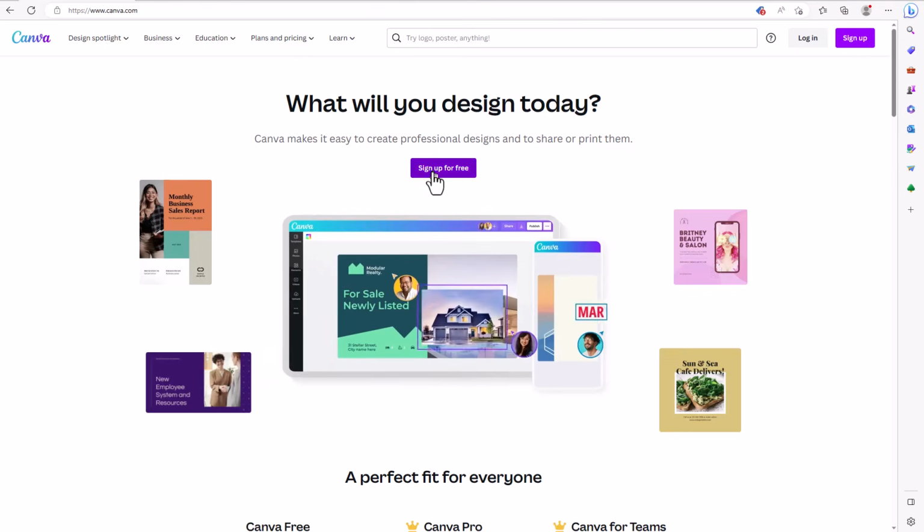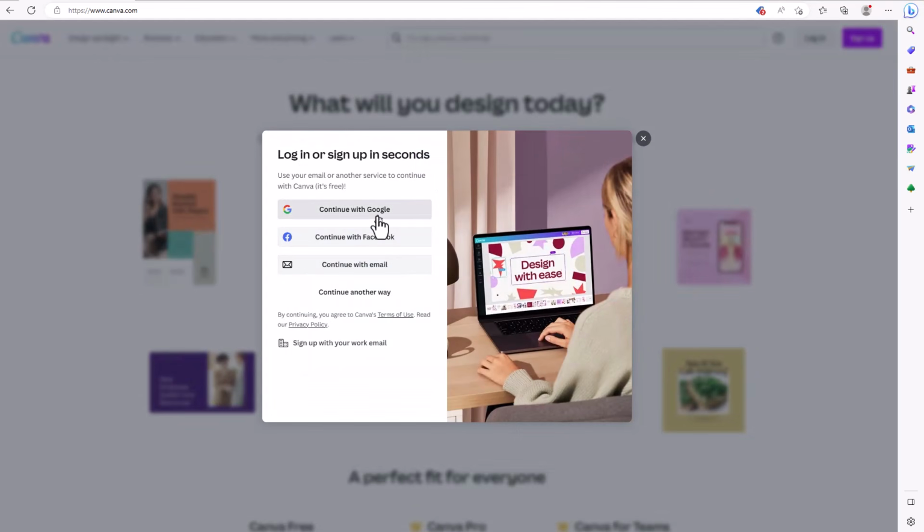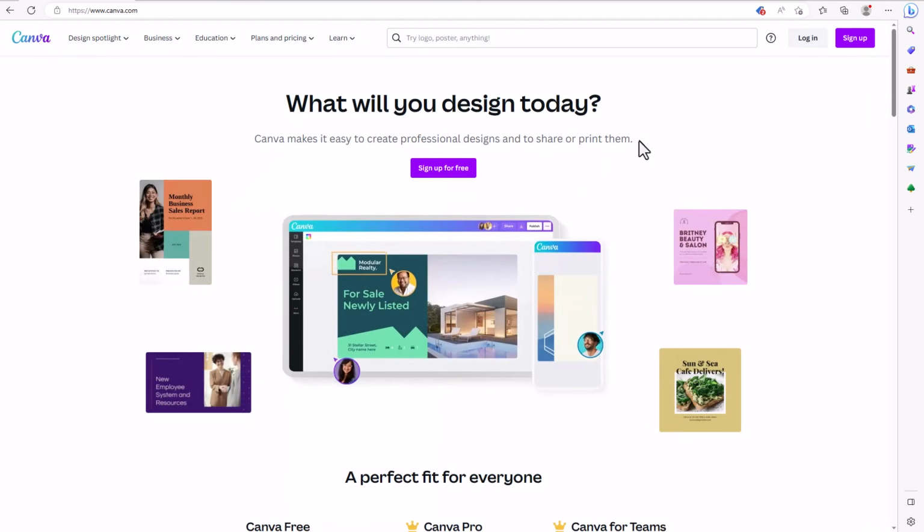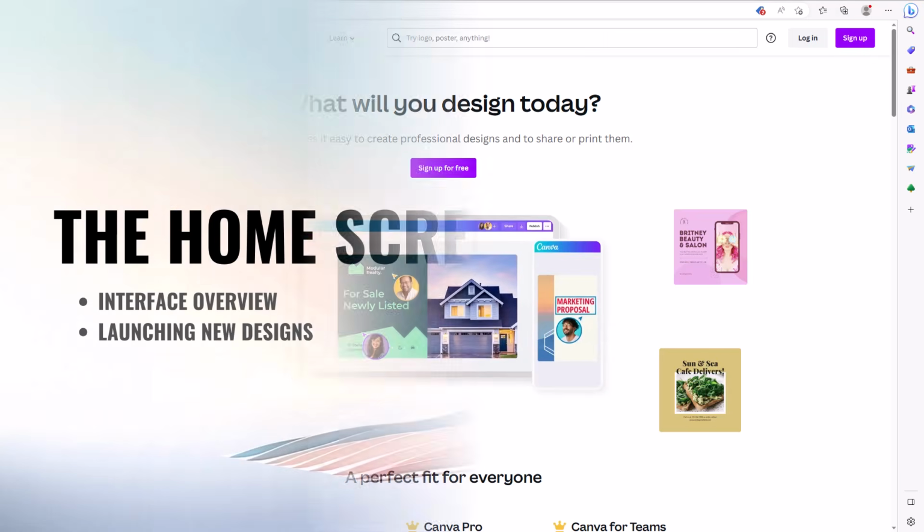So when you're ready to go and hit the sign up button, you can sign up through Google, through your Facebook account, or continue with email. It's not very hard. You just need an email and can set up a password, or you can just go through your Google account or your Facebook account. Any of those is going to work fine. I'll leave that choice for you. Once you do that, you'll sign up, and then when you come to canva.com, you'll log in and you'll be good to go.